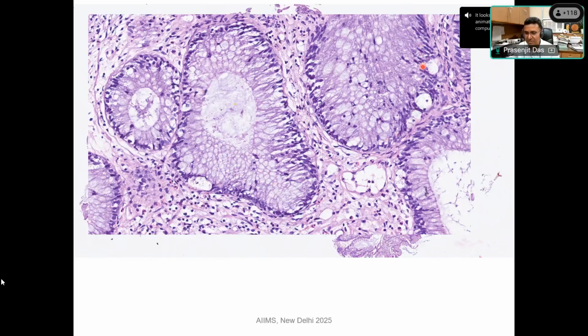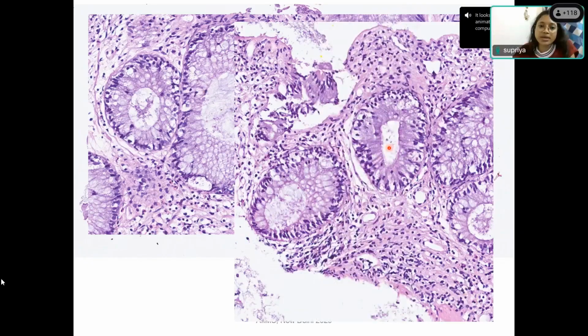So what do you think? It is IBD or not? Because those vital signs are missing. So what do you think? Sir, lymphocytic colitis it can be. In lymphocytic colitis there is no architectural distortion. So here the disease is chronic because there is architectural distortion. Is that clear? It is clinically also Crohn's disease.